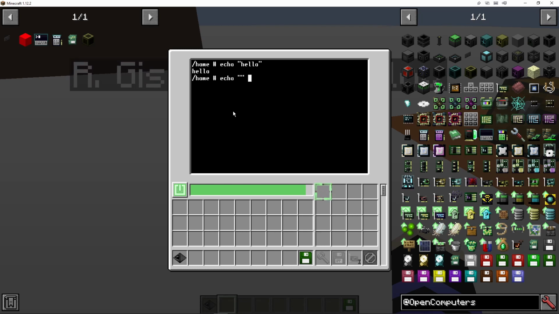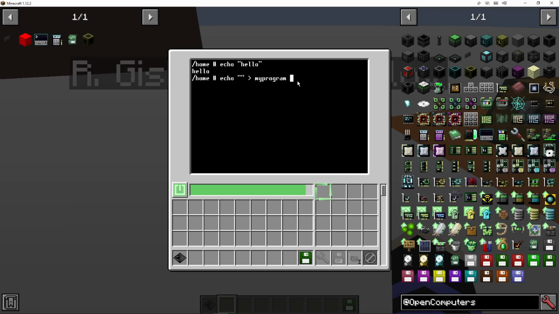Now, I can pipe this output. Instead of it printing it here, I can use a greater than sign to pipe it, as it's called, somewhere else, such as to a file. So if I pass it an empty string, it's going to overwrite the contents of this file with the empty string.